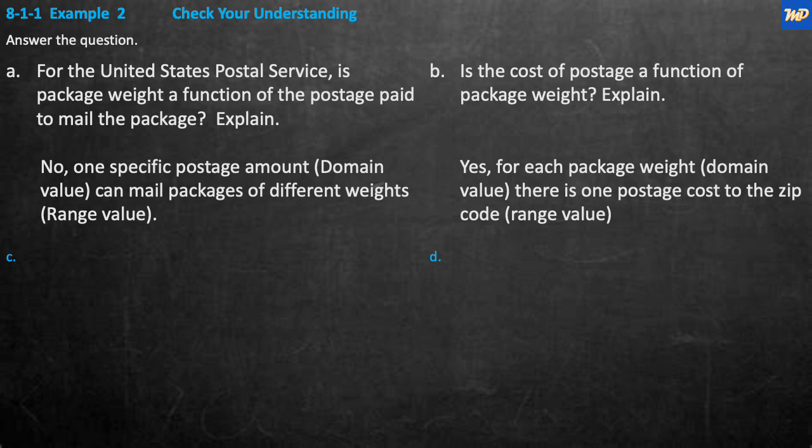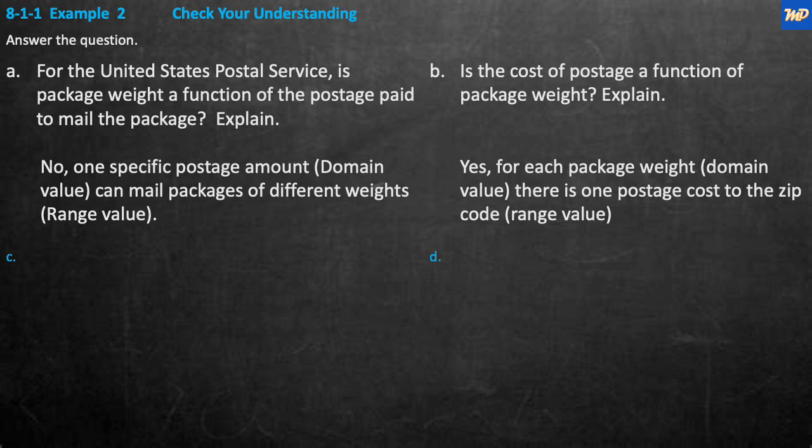So for example 2, we have a couple of check your understanding problems here. So let's answer these questions. For the United States Postal Service, is the package weight a function of the postage paid to mail the package? And explain. Well, is the package weight a function of the postage? So does that mean that if I give you the postage amount, say $3, that defines the exact weight of the package that you can mail?